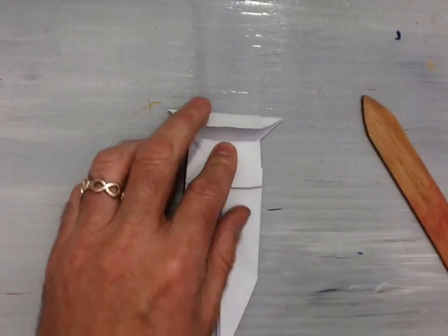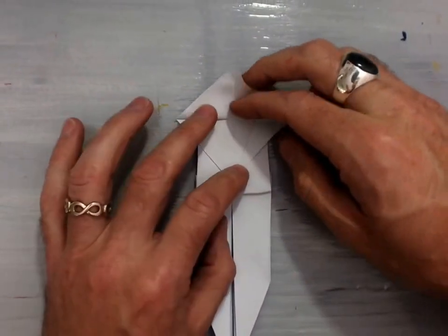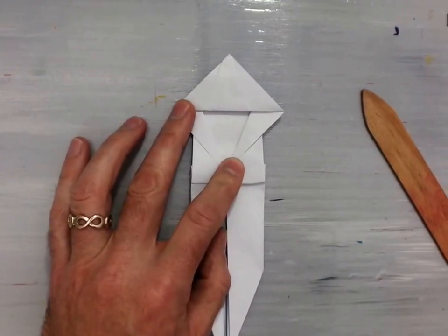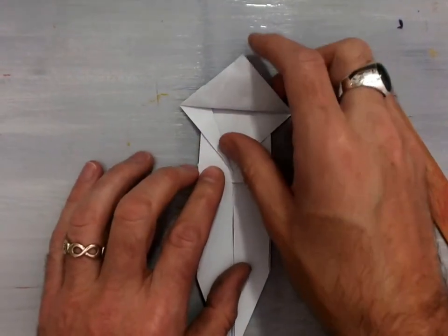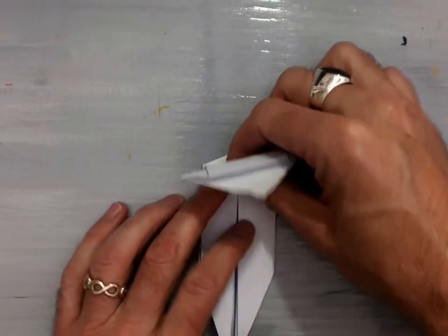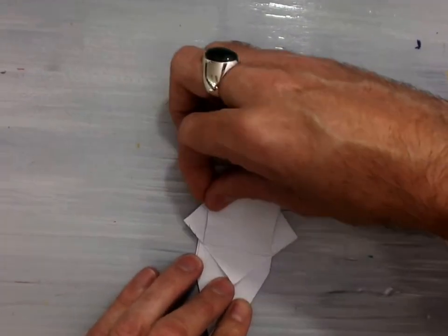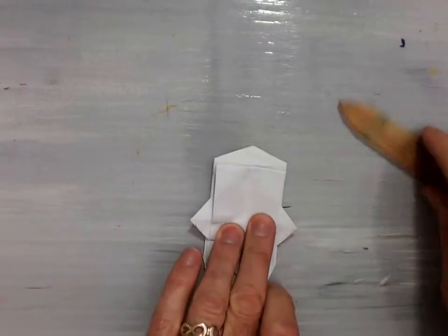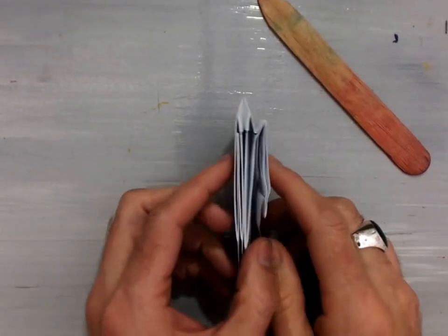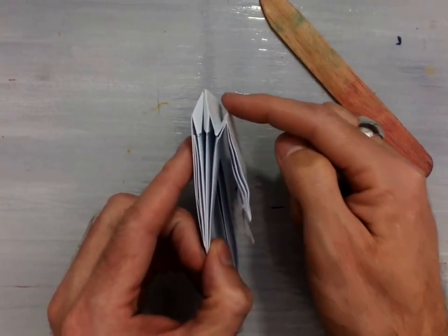Now you're going to take that whole flap starting down here and you're just going to open it up like this, and you'll have this kind of a shape that's looking like that. Alright, now you're going to valley fold right here, the bottom of this piece. So you're going to take this and valley fold it down so that the center point is down here, and looking at the side it'll be this kind of a fold like that.